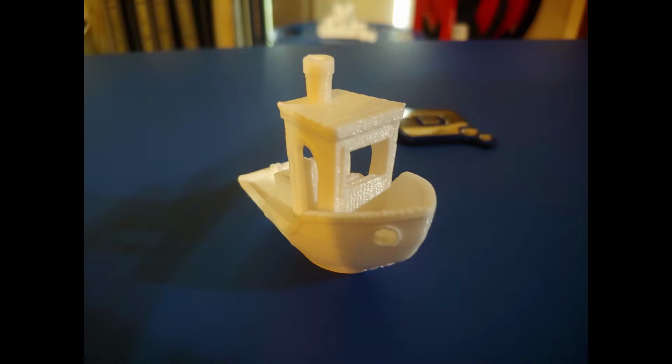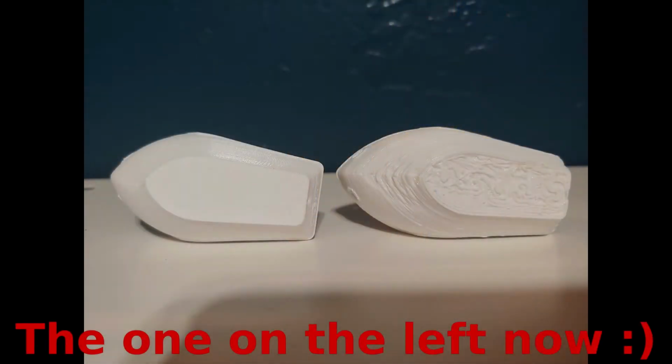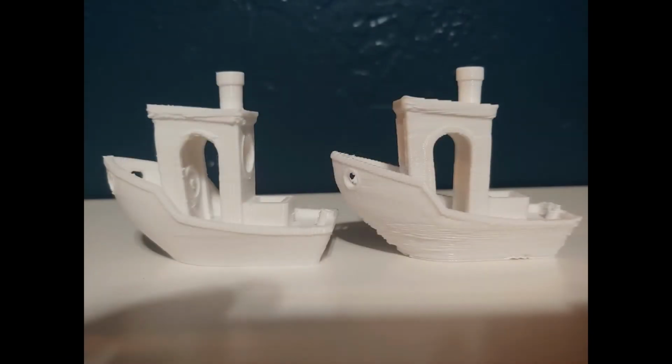Then I did tweak with those settings. Well, I didn't tweak any of the settings that he said. Nothing different. I just put in the stuff that he said to do, and this one came out. Now the bottom and the edges are so much better, like extremely better, but the overhangs were terrible. It made some things better, it made some things worse, so I was very not impressed with that.